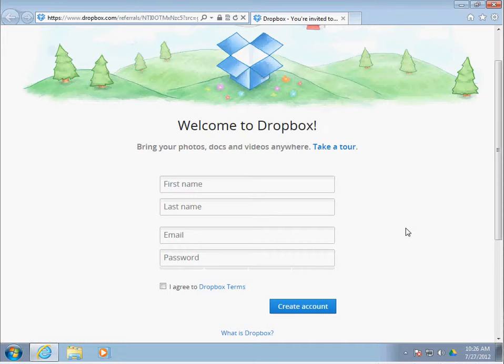In this video, we'll be looking at Dropbox, which is an online cloud-based file storage service. It's very similar to Google Drive. Google Drive, we already have accounts because it's part of our Google Apps and it's part of our email system. But for Dropbox, we don't have accounts. It does pretty much the same thing as Google Drive, so it's whatever you want to use. I use both, to be honest.